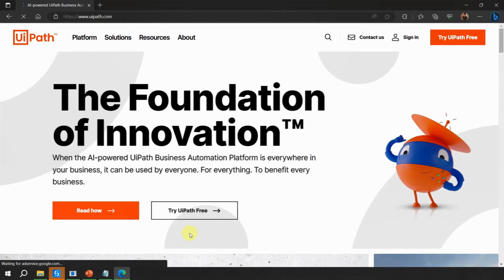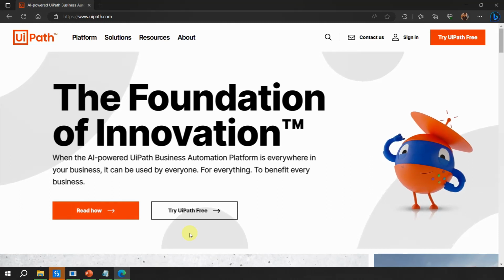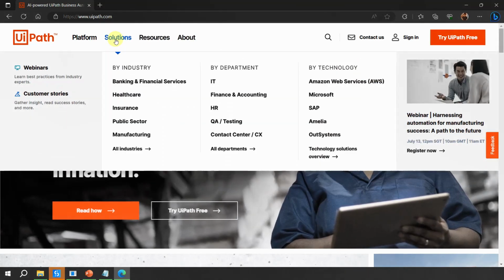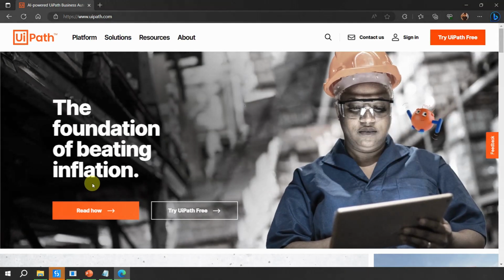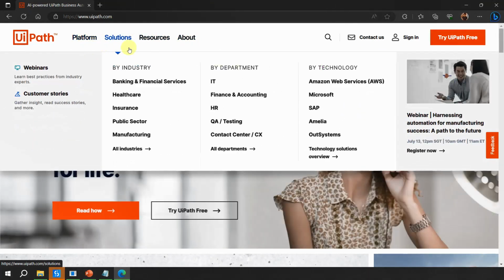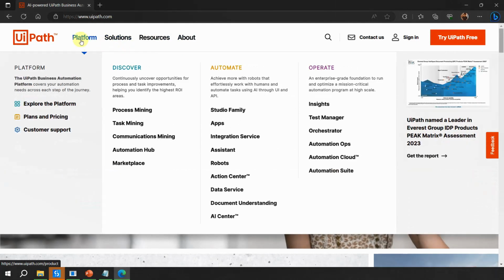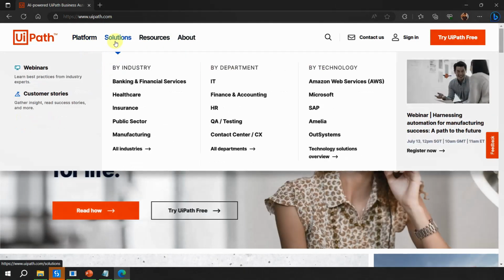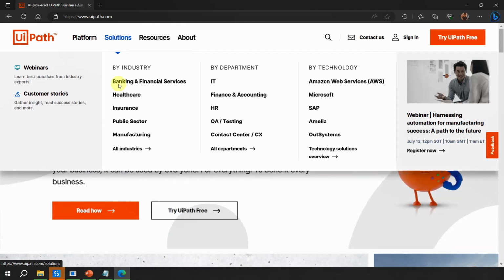Okay, so now I have got a website which is called uipath.com, right? Now if you see here, if I have to select something from here, I don't have to click, I just move my mouse to solution. If I move my mouse, then it comes down. If I hover my mouse, then these solutions are coming, right? It's not a click, it's a hover. See, if I have to select something from this, let's say I have to go to solution and I have to select healthcare or banking and finance.